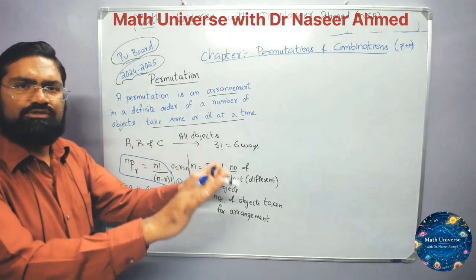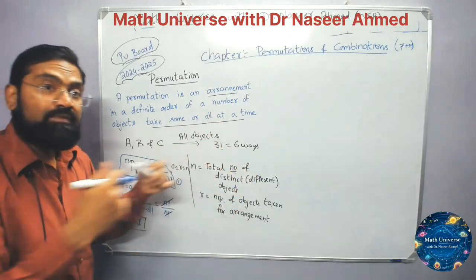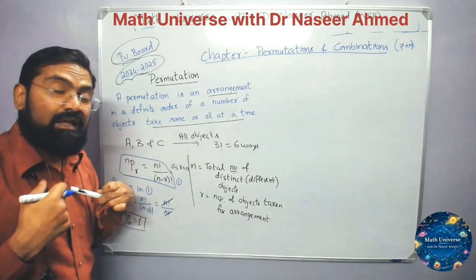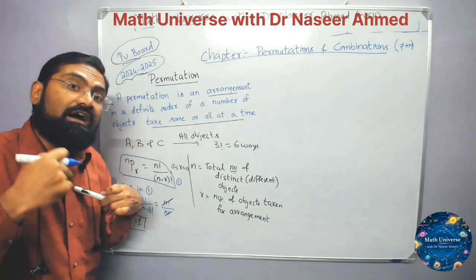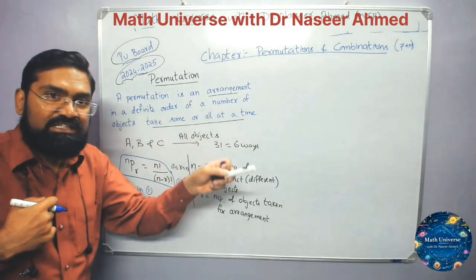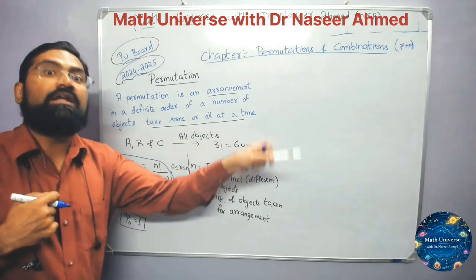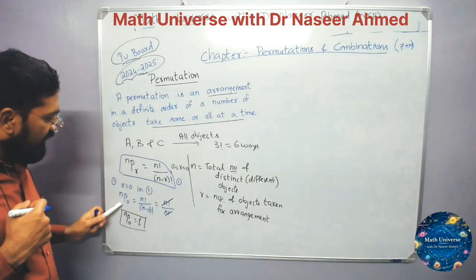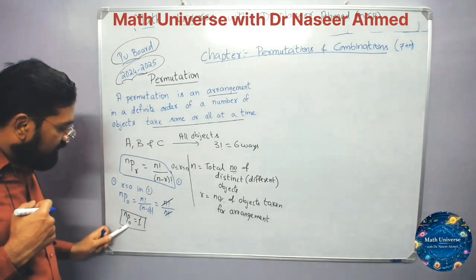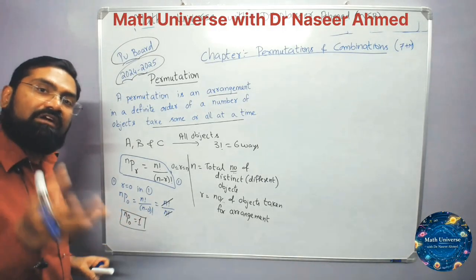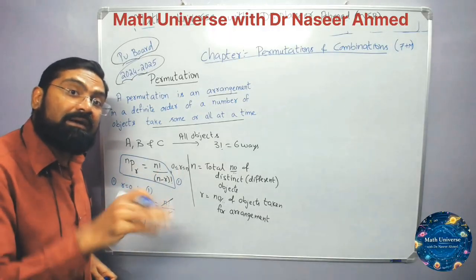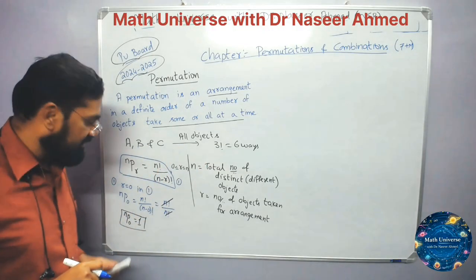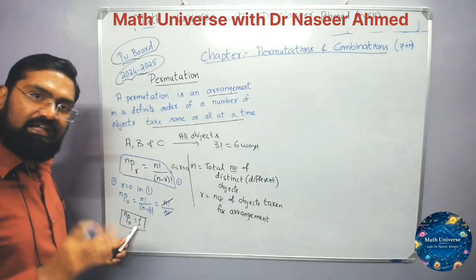Suppose I just say, students, settle down wherever you are. I have not gone for arrangement, correct? Even though I have not gone for arrangement, the students are already in one particular arrangement. That's what n stands for, the number of students, and I have not arranged them. They are already in one particular arrangement by themselves. That's the reason it will be 1. I hope this logic is clear.